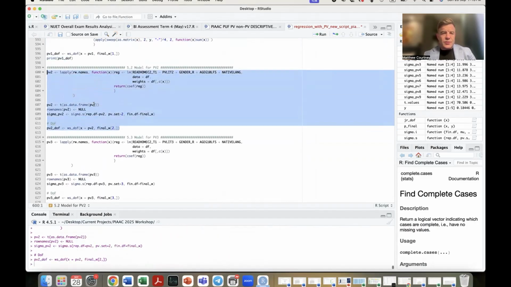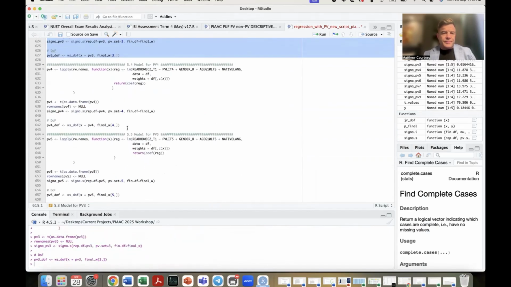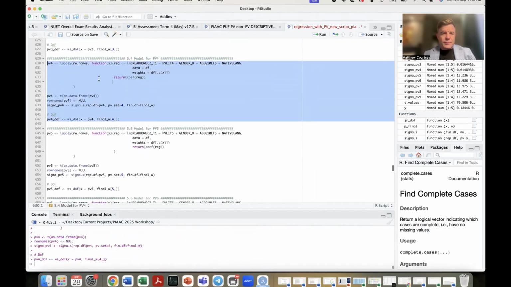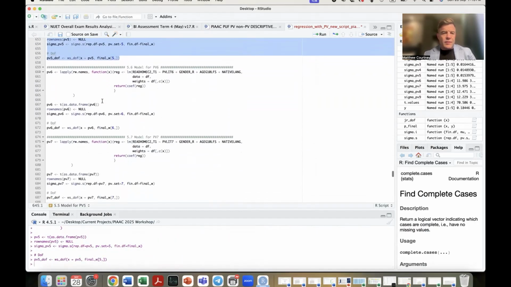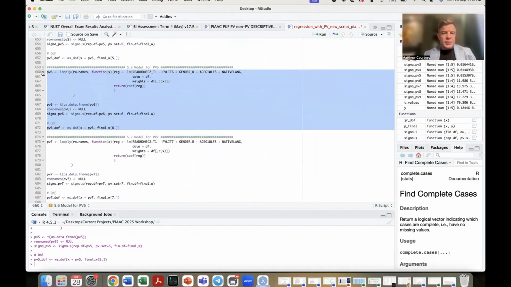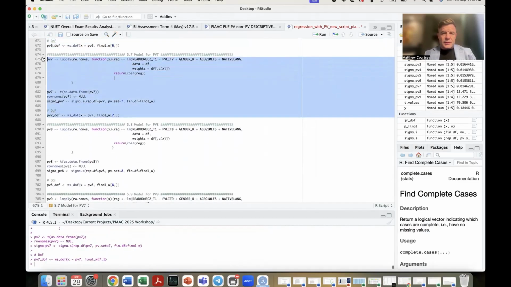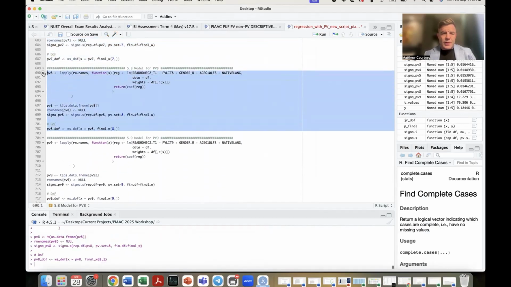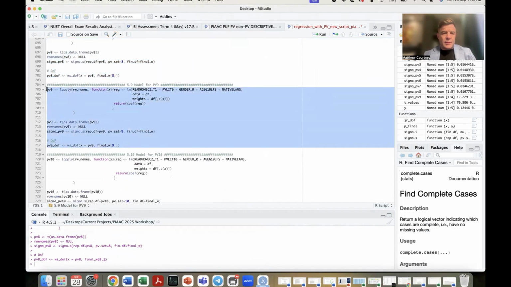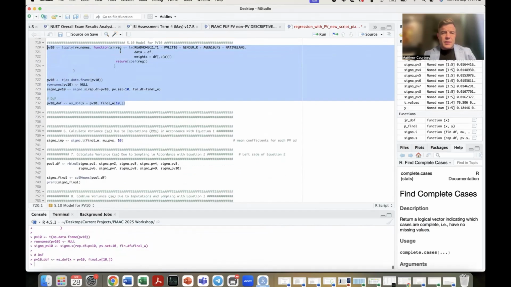Next is plausible value 2, 3, 4, 5, 6, 7, 8, 9, 10.